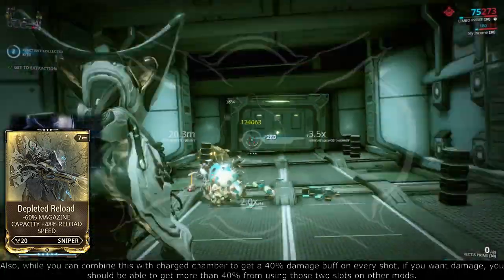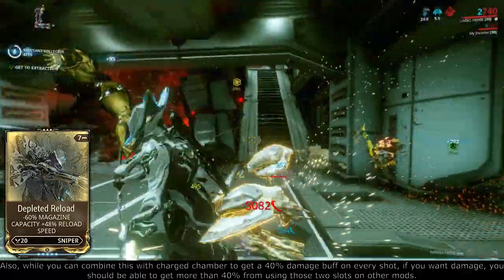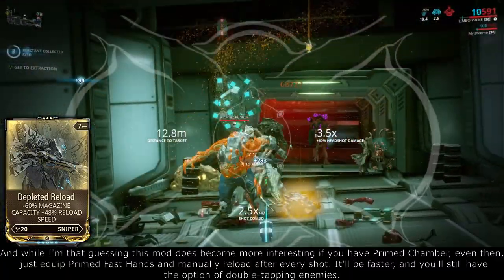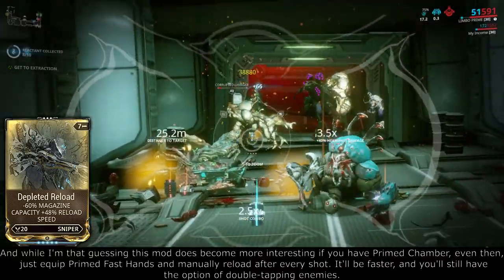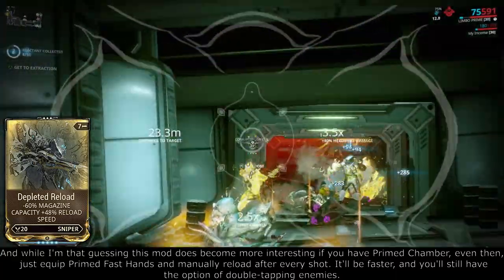I don't have anything against reload speed, and I will even try to make an argument for Sniper's reload-based Arcane at the end of this episode. But this thing is seriously just a worse version of Prime Fast Hands, so if you really want to increase your reload speed with a mod, I would suggest using it instead.